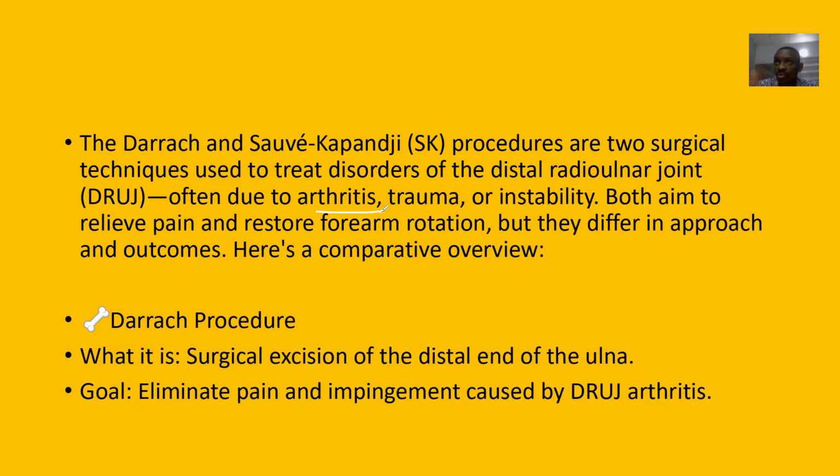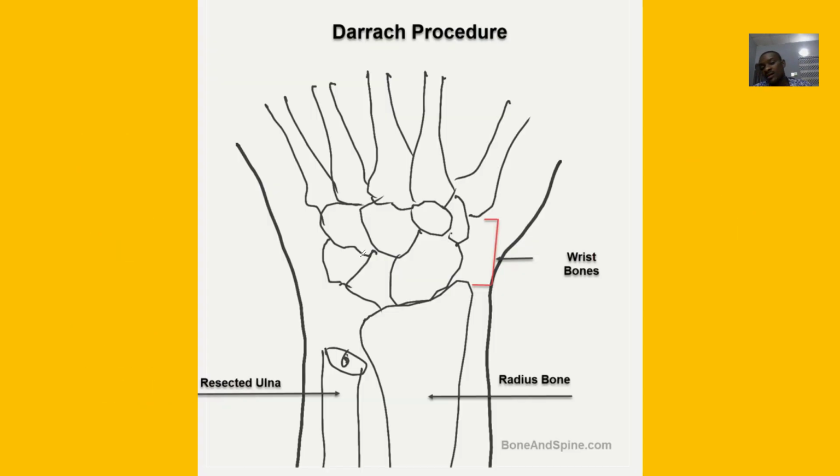So of course they have what? A common goal. All of them want to relieve the pain. They want to restore forearm rotation. Do you understand? But they differ in how you'll be able to do them. So let's start with the Darrach.